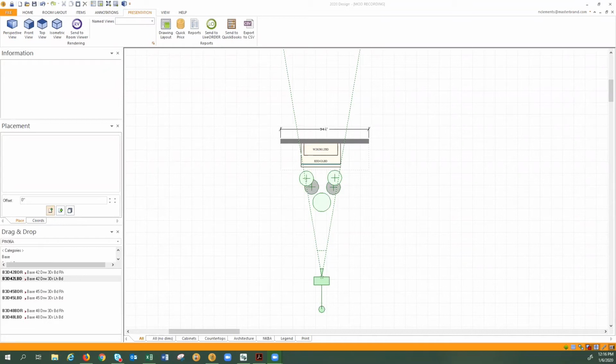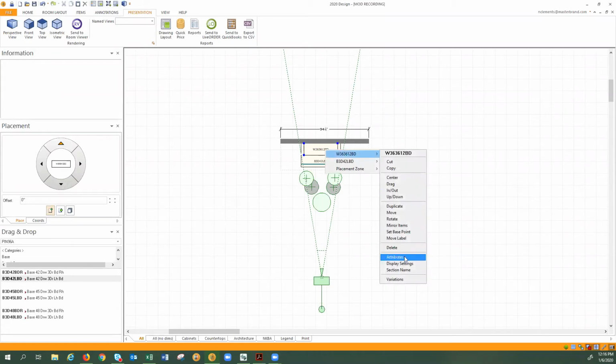This brief video will show you how to add the mod Angled Extended Stile to your cabinet. In your most recent catalog, go ahead and grab either a wall, base, or tall cabinet, whichever you want to add this to. For this demonstration, I will add it to the wall cabinet.